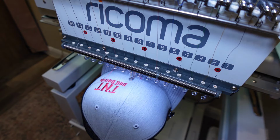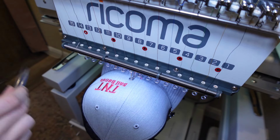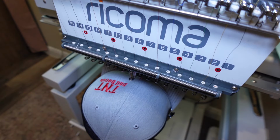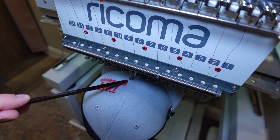What just happened? My entire machine just shut off. What the heck? You see that? And it's in its down position. Okay. So I'm not really sure what the heck just happened. My entire machine just shut off when it went into the next color thread. And as you can see, it is stuck in the down position.